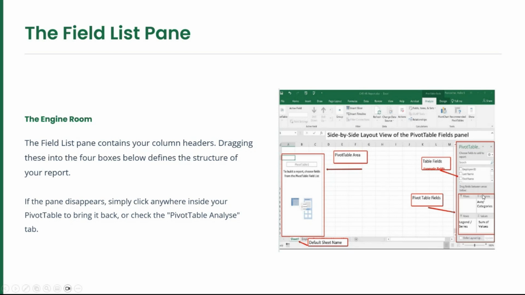For example, as you can see here, you have columns. This says columns on the top right, and on the bottom left, it says rows. So if you wanted to do a pivot table where on the columns, which is what's running on top, you want to have month, you would then drag month into column.